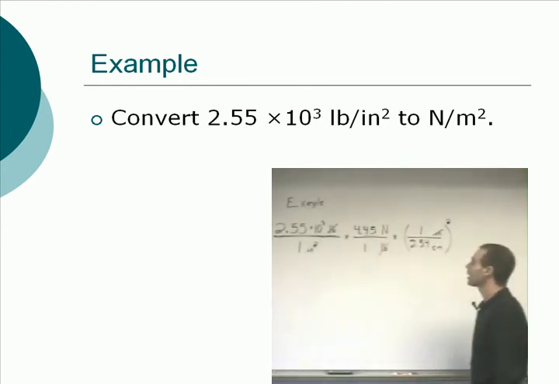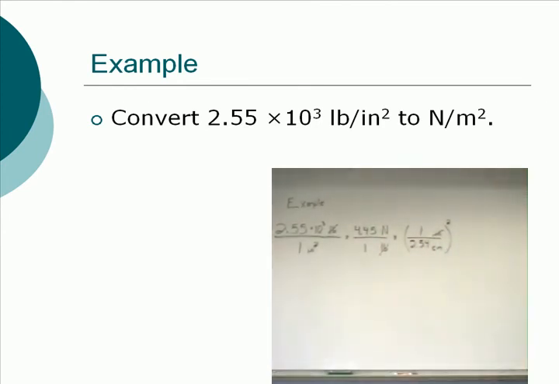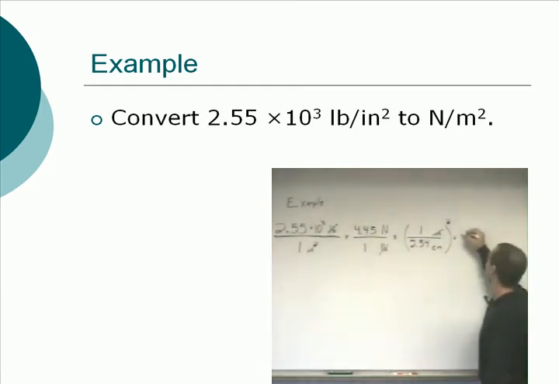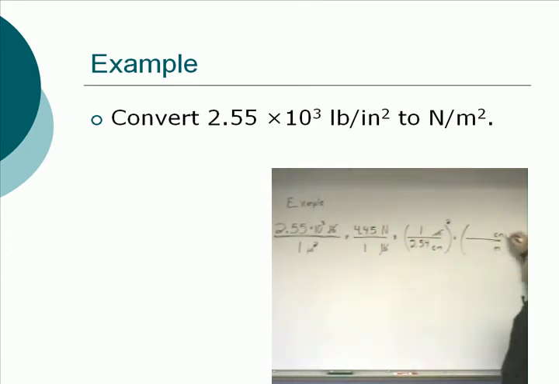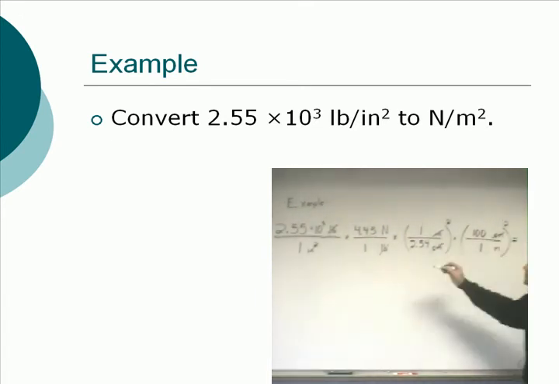Now if we were to quit there, we'd have newtons per square centimeter. Still not done. Get rid of centimeters by putting it in the numerator of our final fact. Meters will go on the bottom, which is what we want. 1 meter is in fact 100 centimeters, and we need to square that one. That'll cancel off the centimeters, and that'll leave us with newtons over meters squared. Setup look okay?